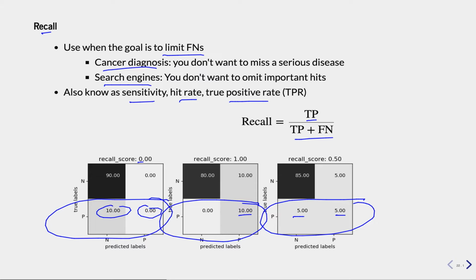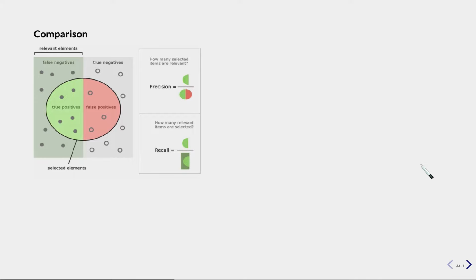So recall is of the cases we should detect, how many of them do we actually detect? This is a schematic interpretation of the same thing. So here we have the actual positives and the actual negatives here. And our model predicts all of these. Right? So these are predicted ones. Now, these are the ones that our model selects as positives.